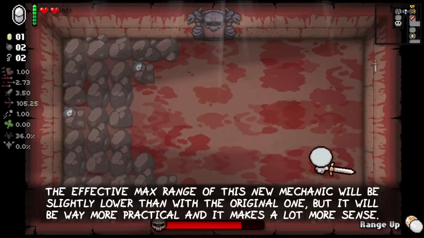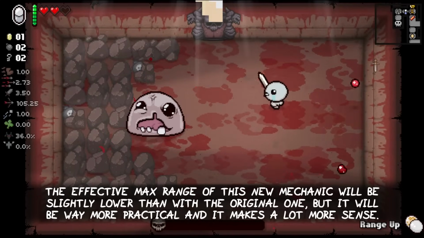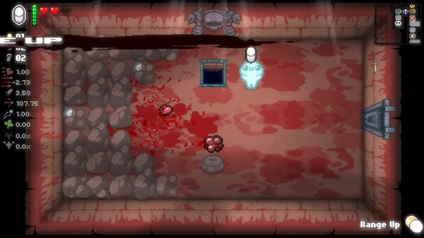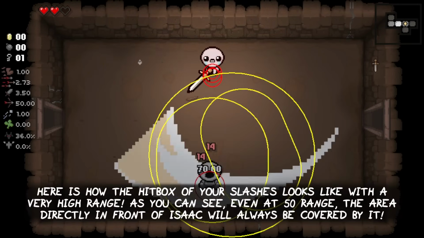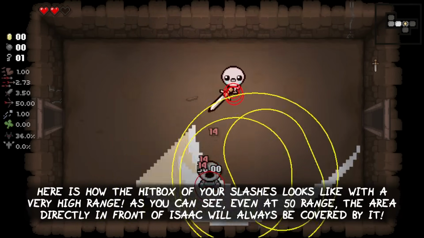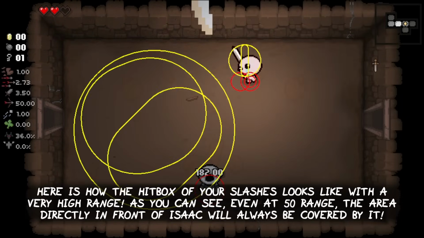The effective maximum range of this new mechanic will be slightly lower than with the original one, but it will be way more practical and it also makes a lot more sense. Here is how the new and improved hitbox of your slashes looks with a very high range. As you can see, even at 50 range, the area directly in front of Isaac will always be covered by it.